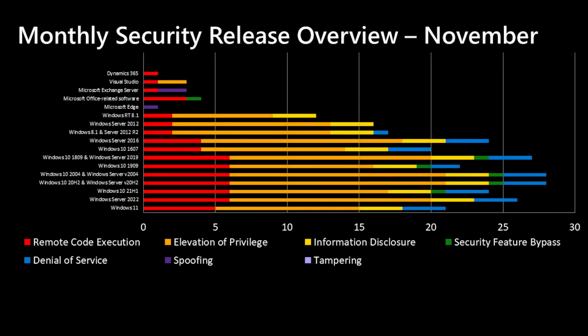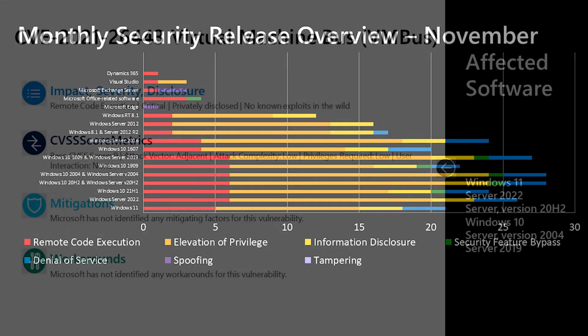When we look at the November release at a product level, we see our Windows operating systems towards the bottom of this graph, and then towards the top are the products that are not serviced every single month. And what we'll see here, especially on the Windows side, is we've been averaging in the mid 40s, depending on which product, the number of vulnerabilities per month. And here we can see we're right in the 20s range. And so definitely a lower total number of vulnerabilities throughout these Windows products.